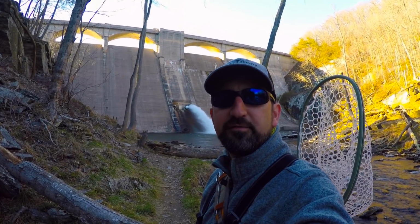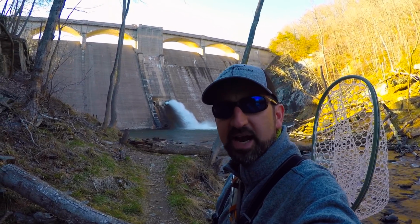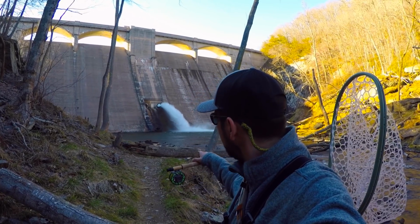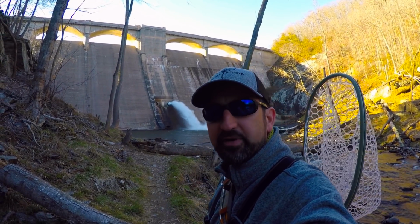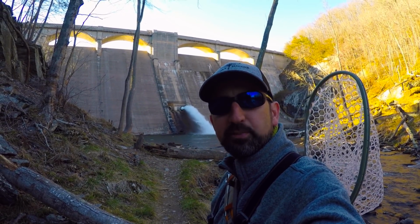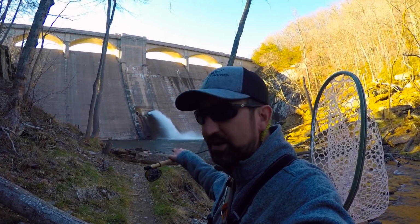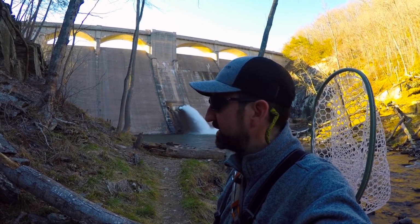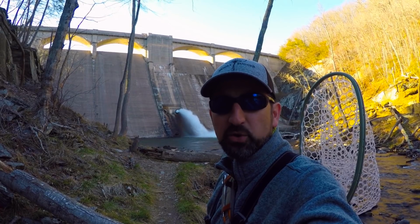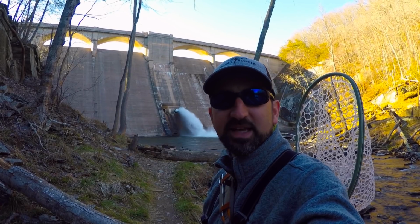I hiked all the way from Falls Road up to the dam here at Prettyboy Reservoir, and there's some crazy flows coming out of that pipe back there. It's interesting because there's a real deep pocket of water there. It's almost like a little pond or lake. And I ran into a guy that was fishing up here using spinners, and he told me he catches some pretty big rainbow and brown trout, wild fish in the 18 to 20 inch range out of that pocket of water there. So I thought that was pretty wild. My guess is there's also a huge muskie that dropped over that spillway and is in there gorging itself on fish. So if somebody wants an adventure, they should come down here and see if they can throw some muskie flies.